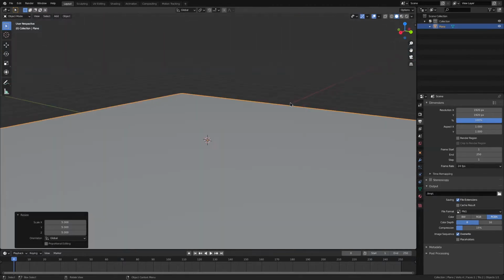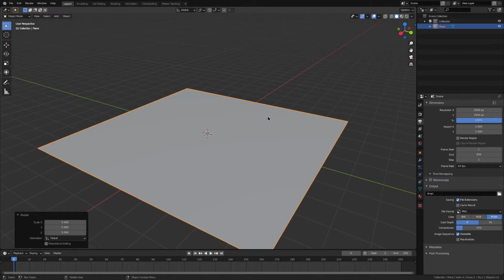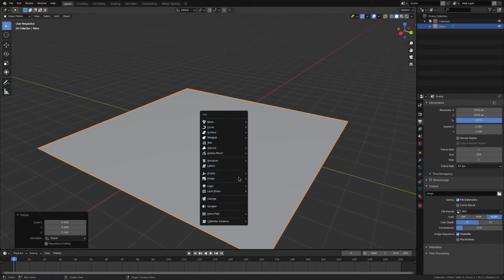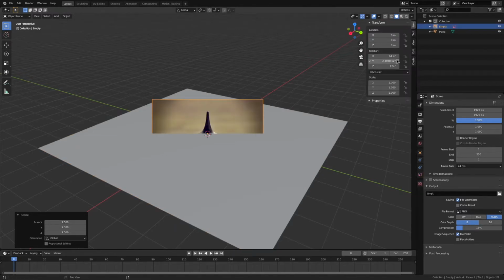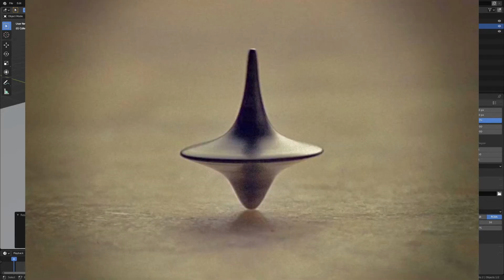I don't know if you know, but I'm absolutely awful at modelling things without a reference. So I'm going to press Shift A, go down to image, and choose reference here, and not images as planes. And then we're just going to choose our reference. I was looking around for images, and I found this one was the best, because it's just quite a good side view.